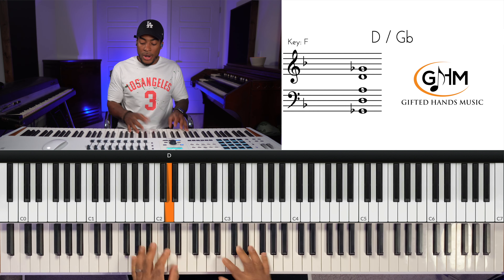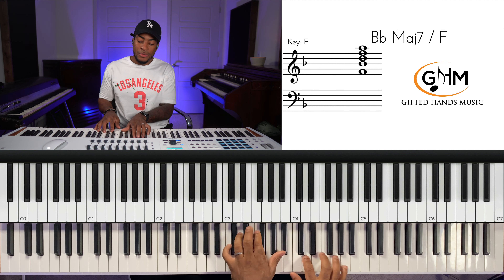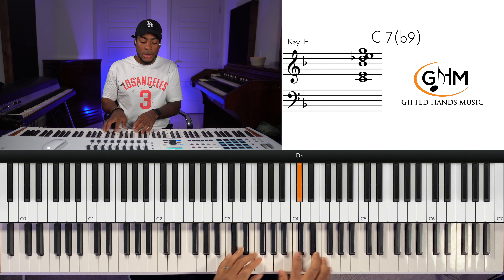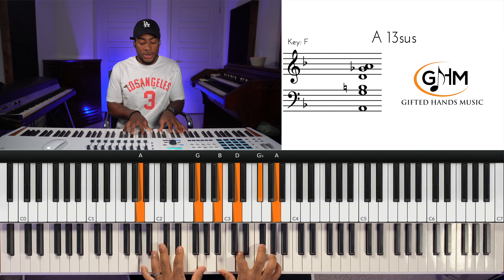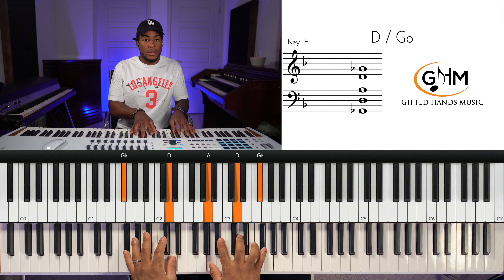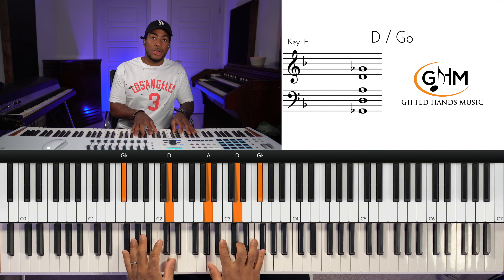So from the top: 'I've got so much to thank God for' — two, five sus, five sus again, five dominant, then seven, to the three, three suspended, three dominant inverted. That brings us to the sixth chord — D major with F sharp in the bass, one-two-three-four-five-six, the sixth chord with F sharp in the bass.